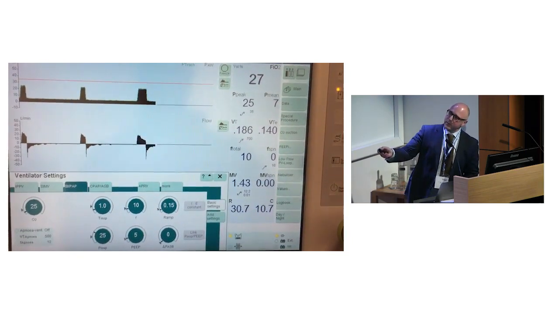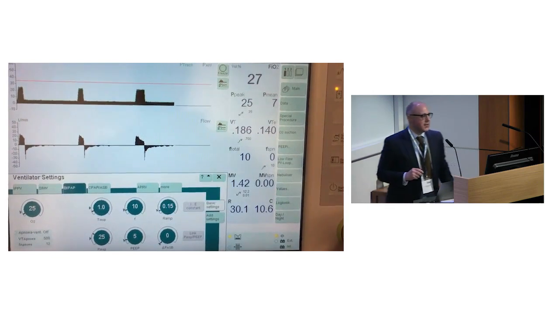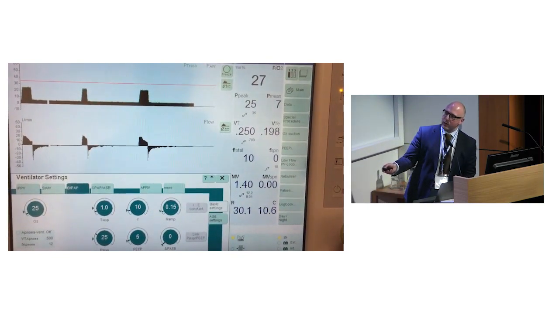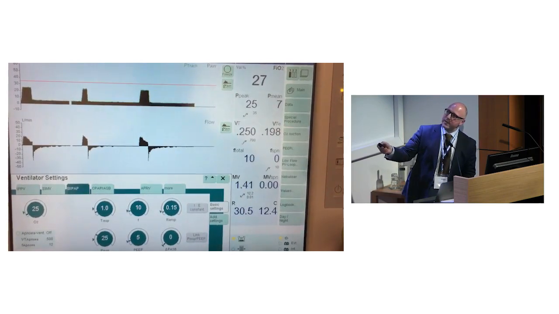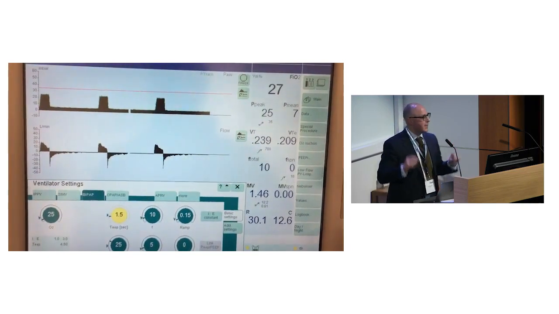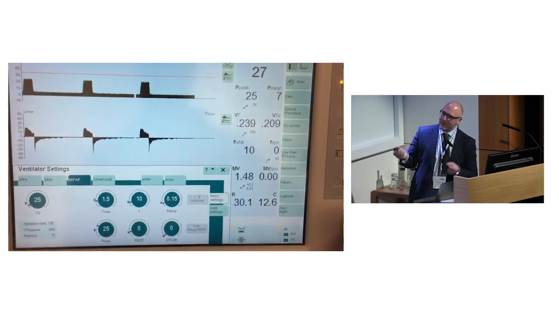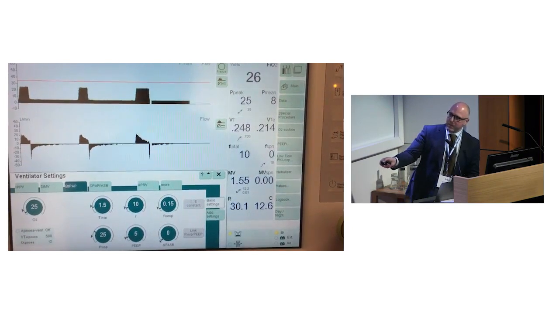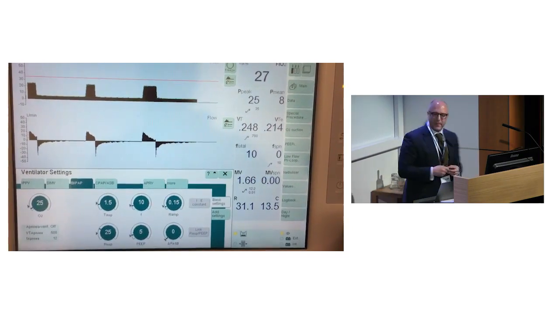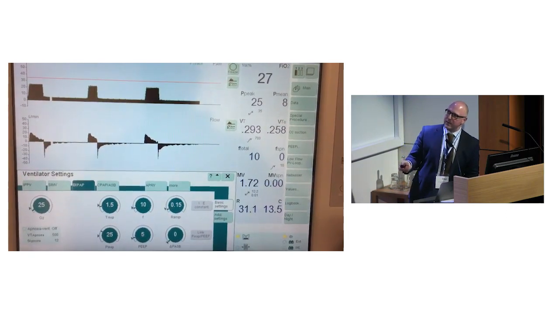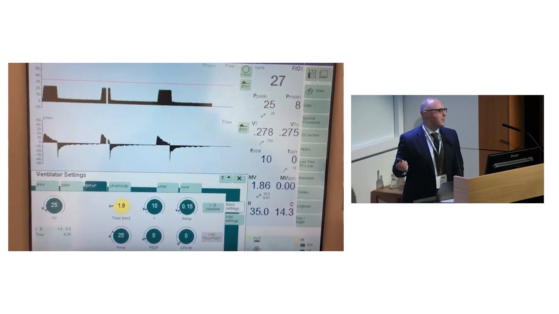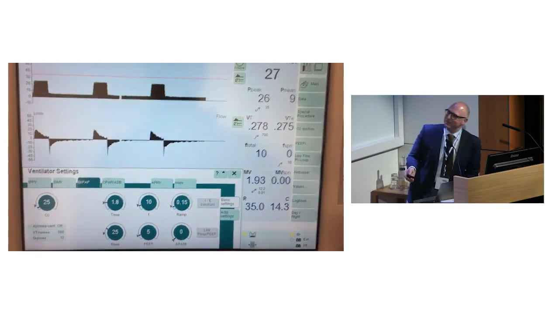So the next thing you want to see is what is the intrinsic PEEP. So you do an expiratory hold at 0 PEEP, and we've seen that the total intrinsic PEEP in this lady is 10. Keep that in mind because we'll see later on whether it increases or decreases. So I'm going now to increase the PEEP because I need to counterbalance that intrinsic PEEP. And we'll see what happens. Can't remember what happens next, but we'll see it together.